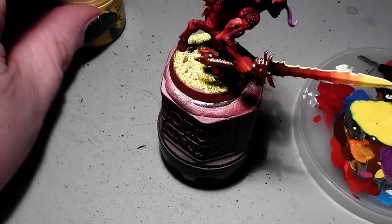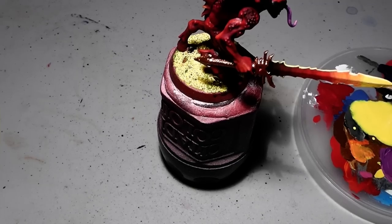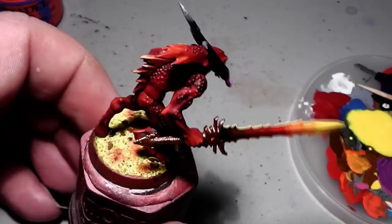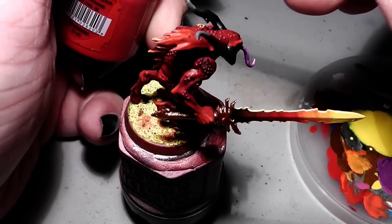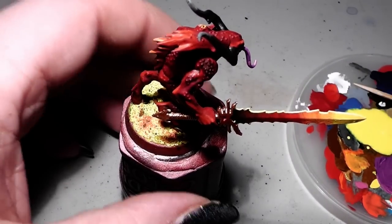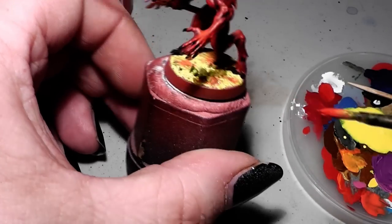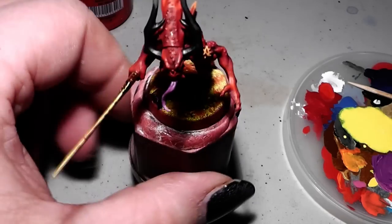And then I'm going to use some orange, Wild Rider Red, also watered down, and add a few splotches of orange here and there, just like that. And now I will use some red in basically the same way. So, just like that. And that I will leave now totally to dry. Be right back.